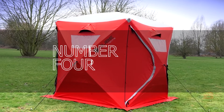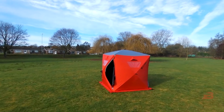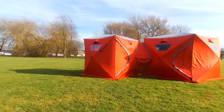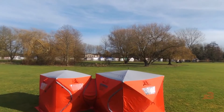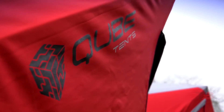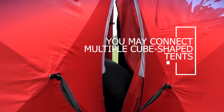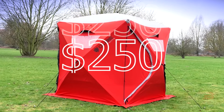Number 4: Cube Tent. Unlike conventional low tents built for sleeping, this one is ideal for daytime use. This tent can be assembled in a matter of minutes and is available in a variety of sizes depending on the number of people using it. It fluctuates in height between 85 and 100 inches and weight between 33 and 35 pounds. Using unique mini-tunnels, you may connect multiple cube-shaped tents. This extraordinary tent is available for $250.